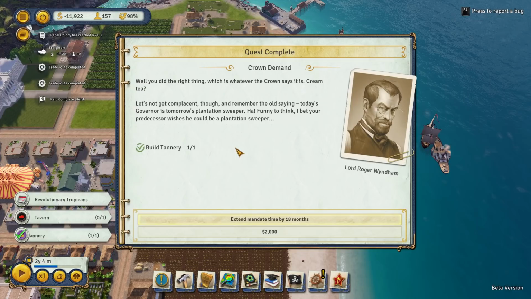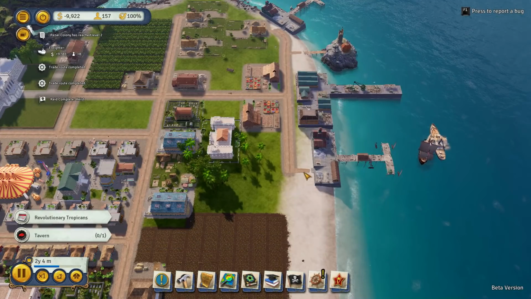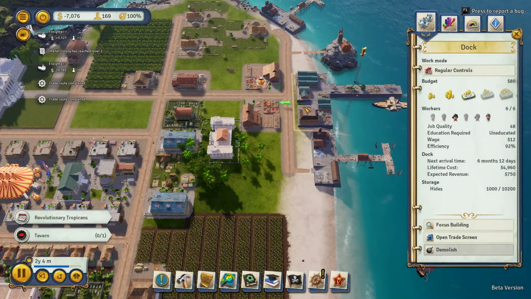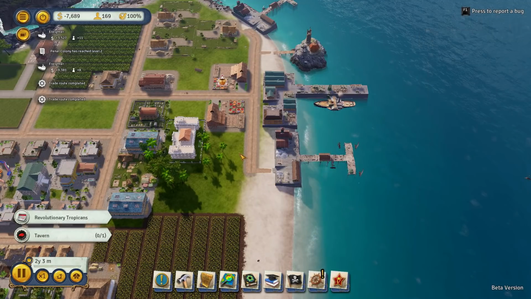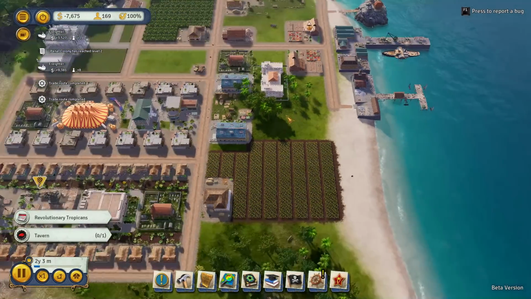Well, you did the right thing, which is whatever the crowd... Ah, do I want to cut it close? Yes, I want to cut it close. We'll take the cash, because at this point I want the cash more, especially with freighters not doing much for us here. We'll give you the more the better. Hopefully all those 1,000 hides go to the new guy.